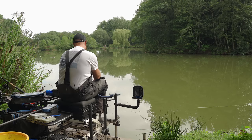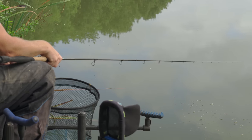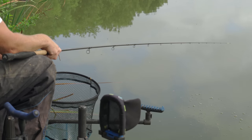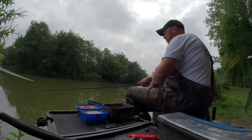Oh, my days, folks. Oh, that's a better one. So you see, keeping that rod nice and low. Don't want to lift it high. I want to keep it nice and low. I just can't get over this venue. I don't even know what I was on about then.